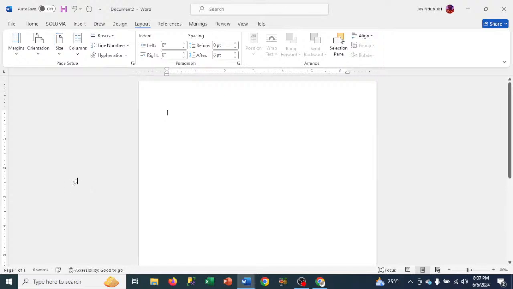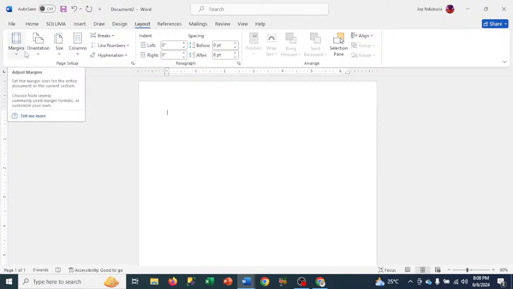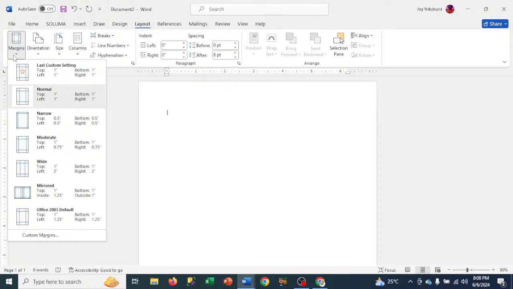Once I select A4, this is what I have. Now, this is orientation. By default, it comes in portrait. But if you want it landscape, you can select this. But for this design, I want it to be in portrait.